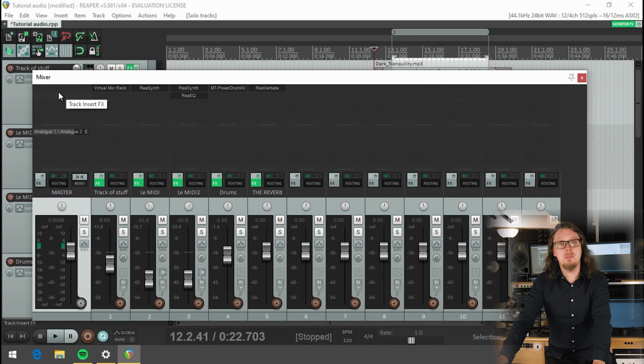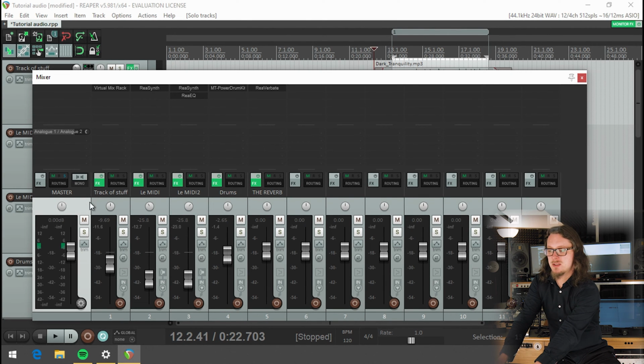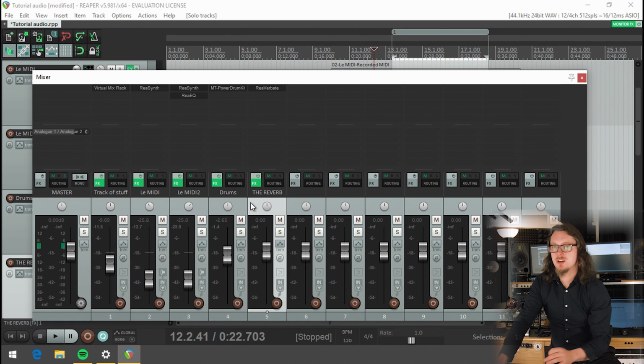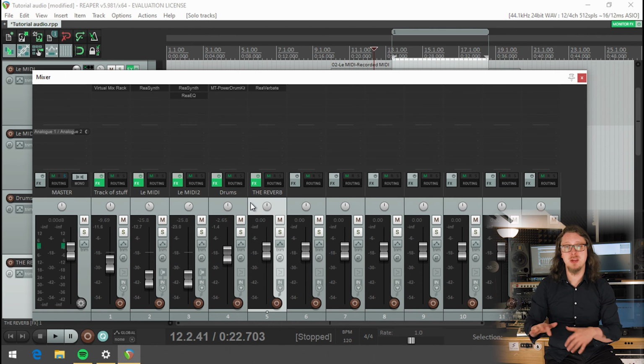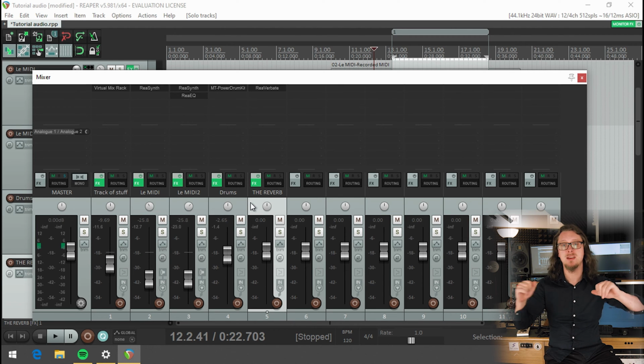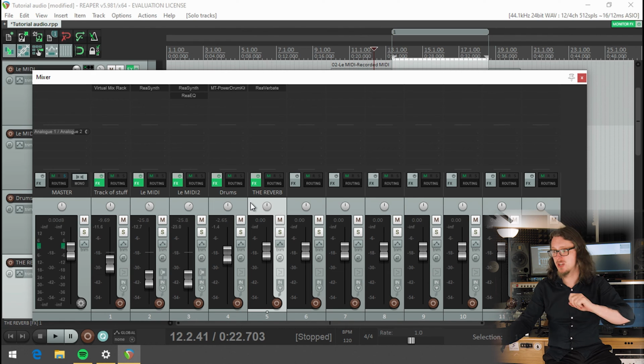The difference between a master mix and stems is that if you look at the master mix and then look at all the tracks next to it, each one of these tracks could be considered a stem. You think about it as pieces of a tree. The master mix is all of it. The stems are each separate branch.